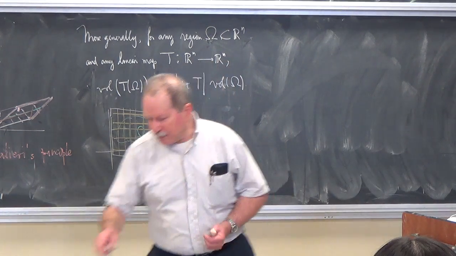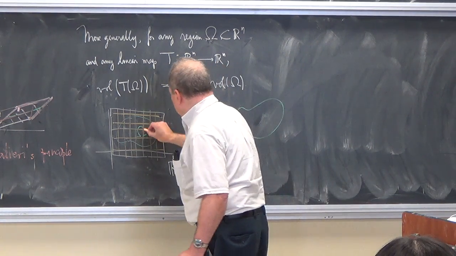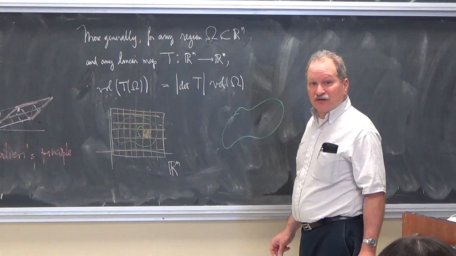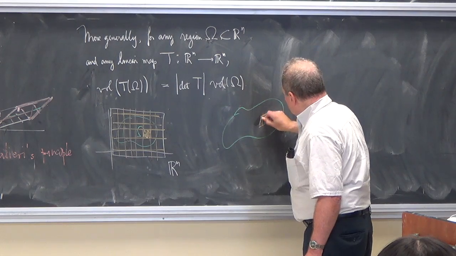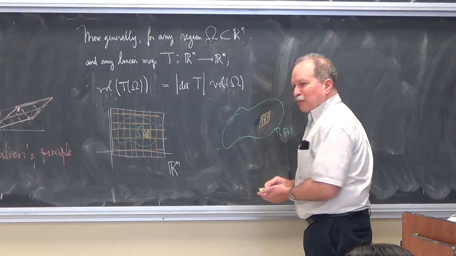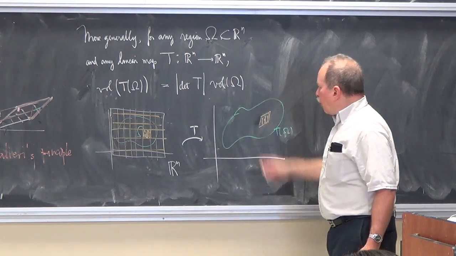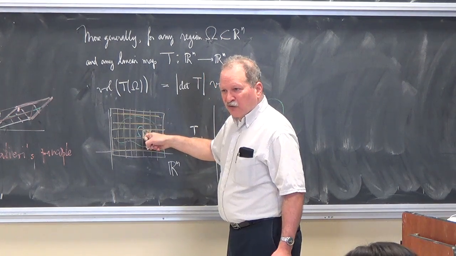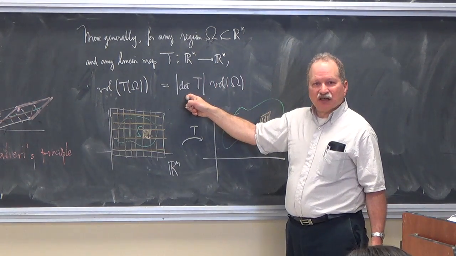So when you apply your linear map to omega, it changes its shape. And in fact, each one of these little rectangles in there turns into not a rectangle. What does it turn into? It turns into some sort of parallelepiped in higher dimensions. And so instead of covering up omega with rectangles, you're now covering up T of omega with parallelepipeds. But the point is that what happens to the area or volume of this rectangle is exactly that it multiplies by the absolute value of the determinant of T.